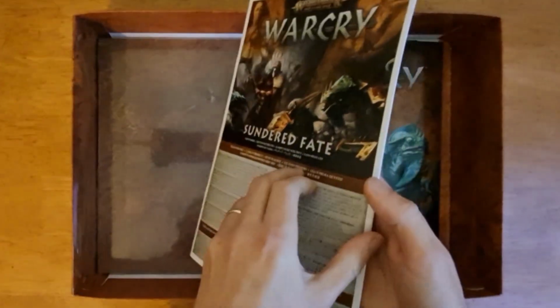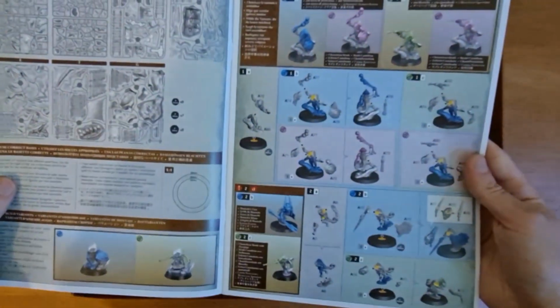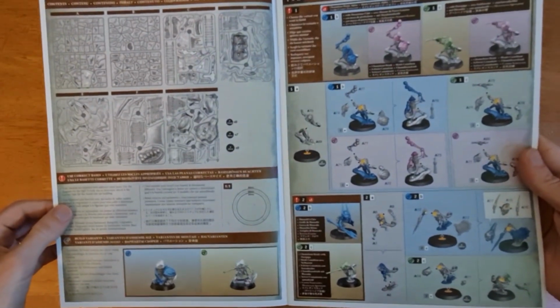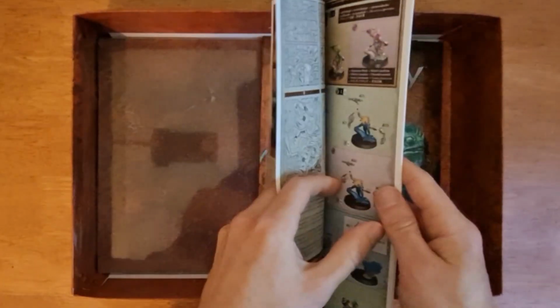So next we have the build instructions, allowing you to turn that pile of grey plastic into a much more interesting pile of grey models. I've already touched upon the neat design choices of the souped up gnarloaks, but I thought it was worth touching on just how very versatile both of these warbands are.